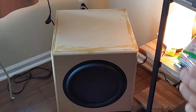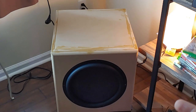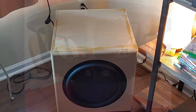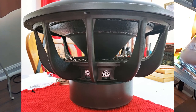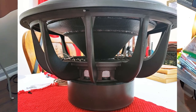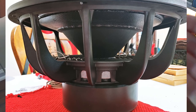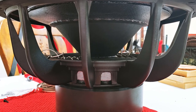The solidity of this box has made tracks like Angel by Massive Attack sound very clean and very controlled, whereas on my other subs, that upper end bass that's really strong and prevalent in that song sounded a little sloppy, and you don't notice that at all with this. Obviously, I can't play any of those songs for you in this video due to copyright reasons.